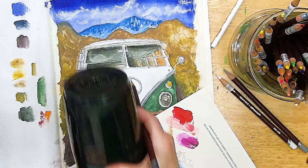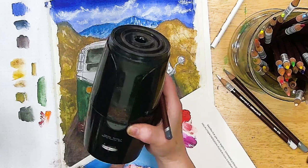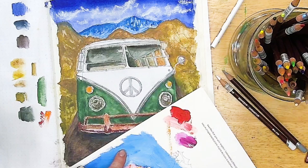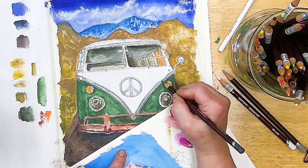Oh, when I'm sharpening my pencil, I'm using this Jarlink pencil sharpener. It's USB rechargeable. And you can adjust how blunt or how sharp you want it. I kind of have it in the middle. So I guess I went a little bit too long. A little too sharp.